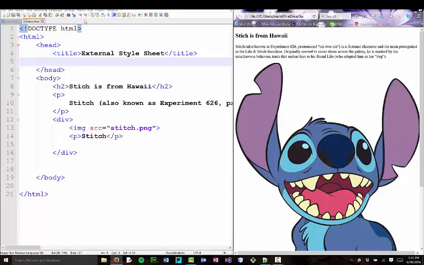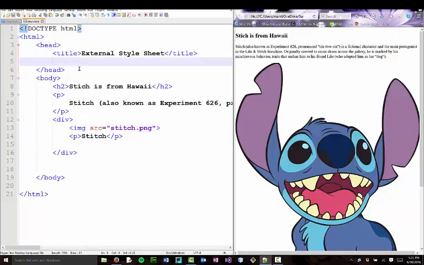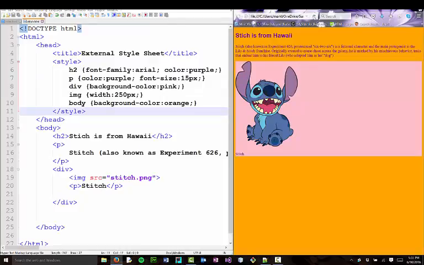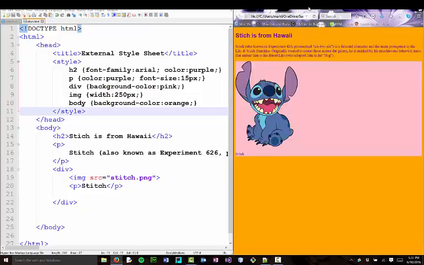Okay, so this one's about Stitch. Now this doesn't look like it's part of the same website because the formatting isn't consistent. So I could come into the index page and copy that formatting and put it into the head tag of Stitch. Save that. And yeah, okay, so now it looks like I have two pages on my website, and they look like they belong to the same website. So that's all well and good.